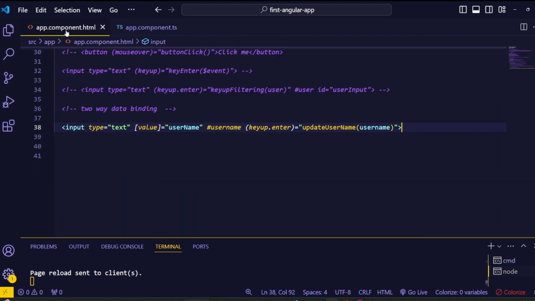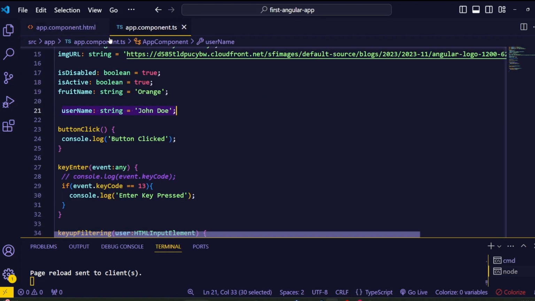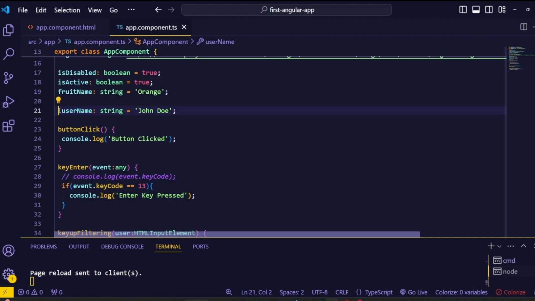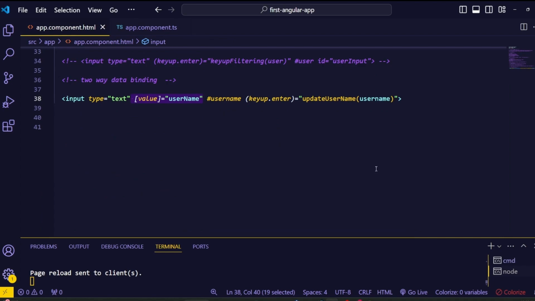So this is what we can define as sending data from component to HTML, because this username is stored inside the component file, right? So next, in order to store the edited username, we have to again send this edited username back to the component. For this, we used the template variable and event binding approach.